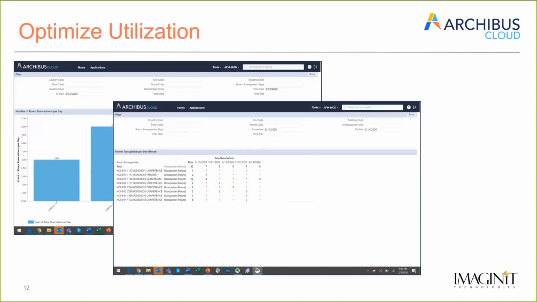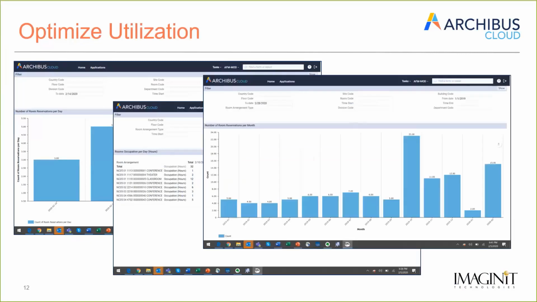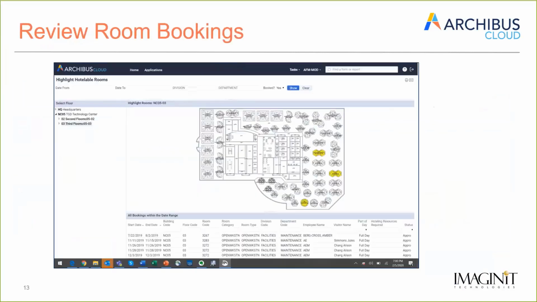So it helps us to fully leverage and make sure that we have the right mix of meeting spaces within our portfolio, where we have the right number of touchdown spaces for people to work when they show up and need a place to work. And we can see over time how effective we are in making that tool available, and the ability for employees to reserve space easily.